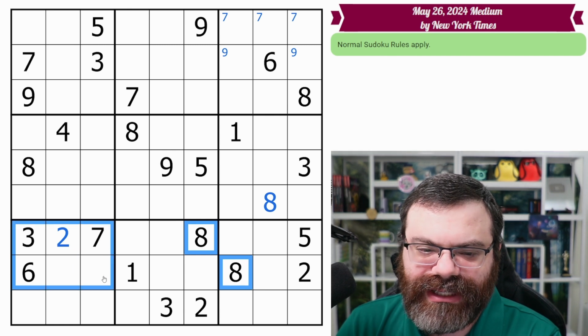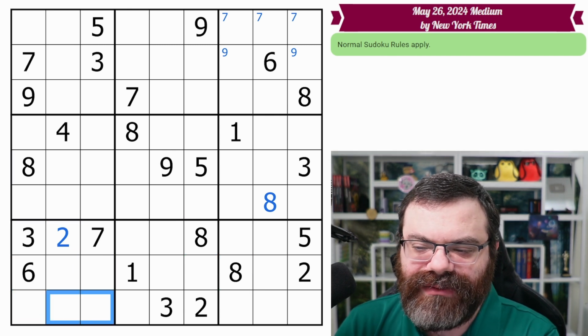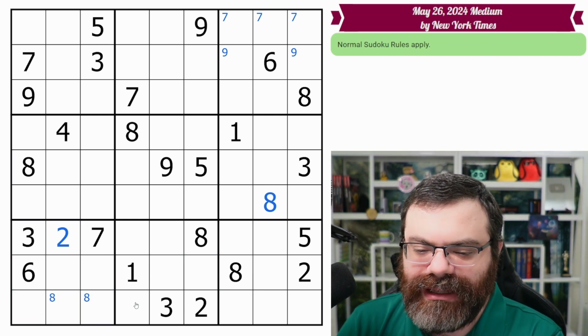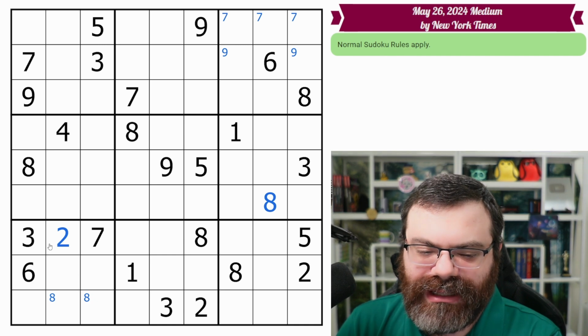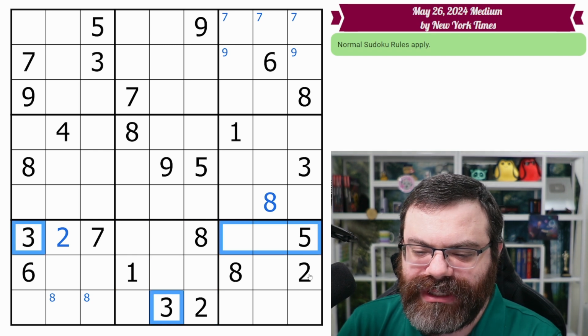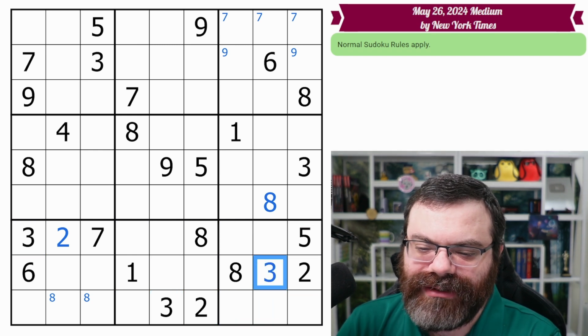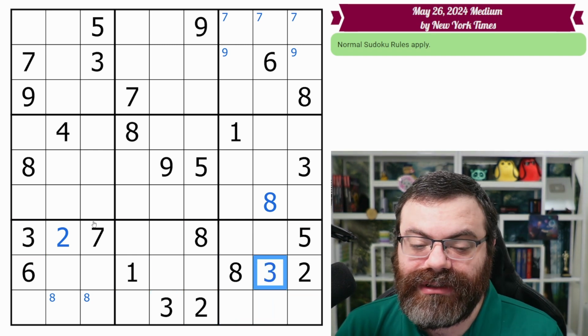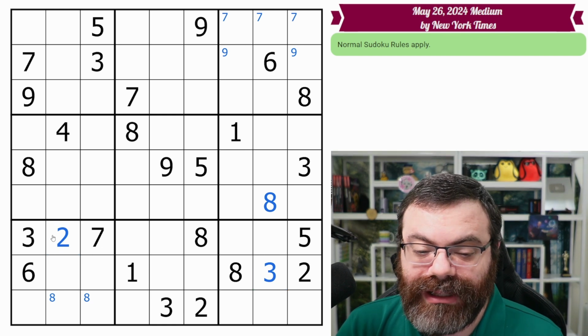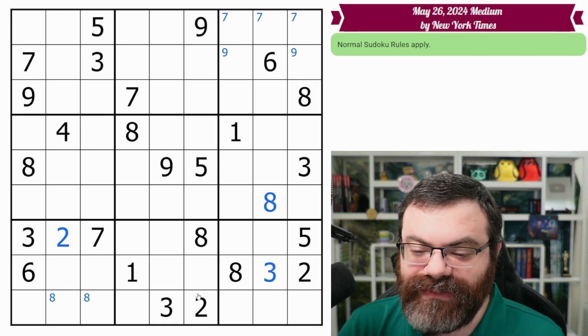So these two 8s look in. This 8 looks down. So there's an 8 in one of these two cells. And then finally, the 2s are done, so we can ignore them, right? But we can compare 3, 6, and 7 against this box, and we do have the repeated 3. And that places the 3 here. Nice. So we got a lot of placed digits. That's pretty good. 6 and 7 don't have buddies.